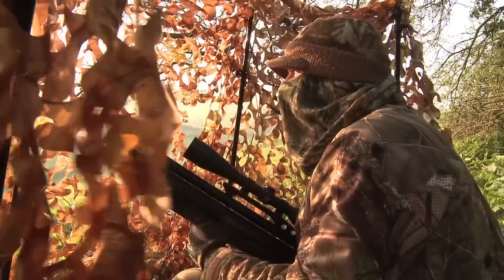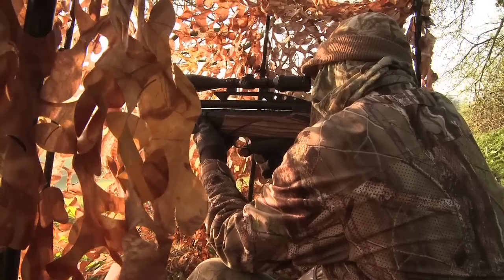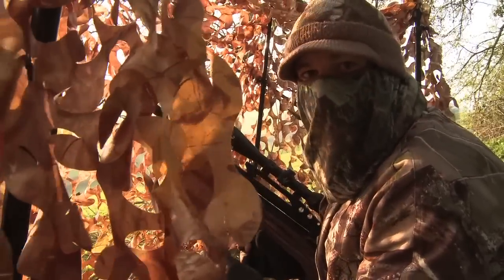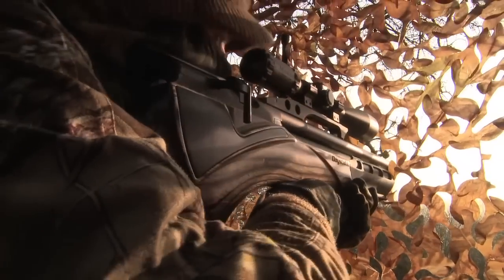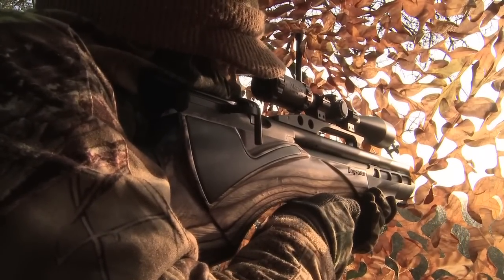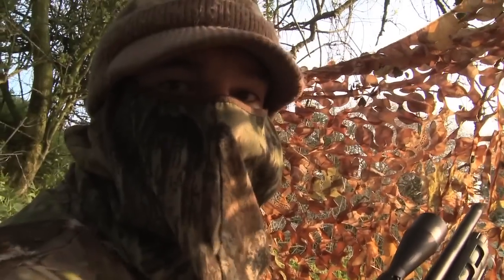The morning wears on and our first taker eventually swoops in for a closer look at the decoy setup, but this one isn't to be — it's spooked. I think it either saw light glinting on my scope or on the camera. I don't have to wait long for another chance though. We've got two jackdaws in. That one came down nice and cleanly — let's hope the other one comes back.